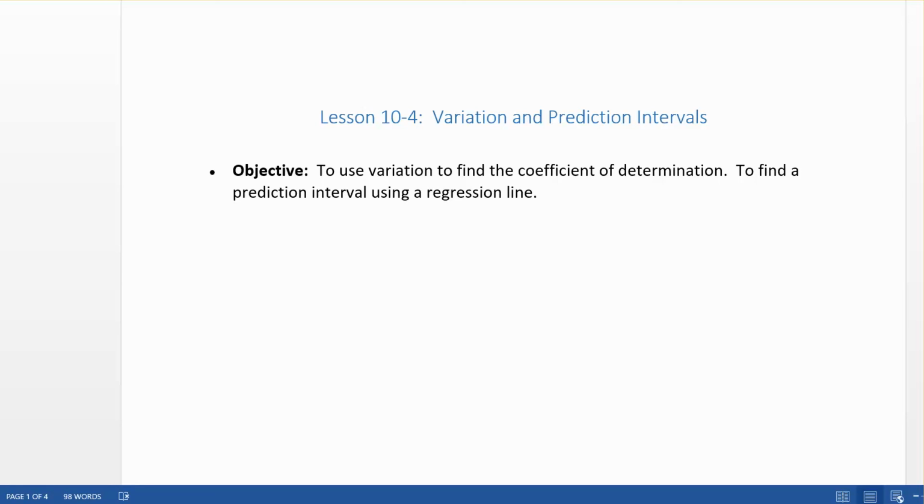Feel free to go back and rewind and find spots in the video where maybe we lost you a little bit. But good luck with this section. It's not an easy one. There's a lot of computations involved, but it's not a real difficult section as far as the math. It's just a lot of computation and a lot of organization. Good luck.